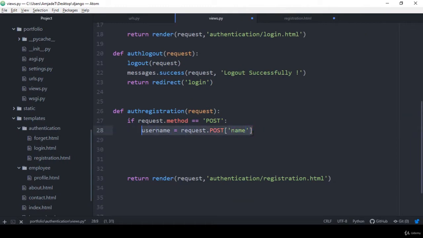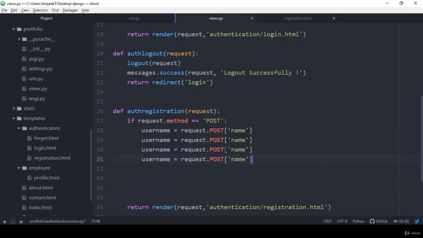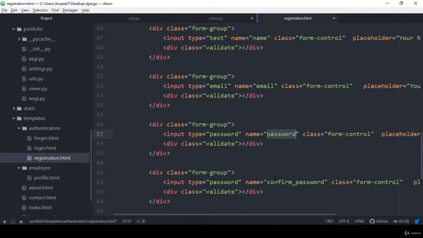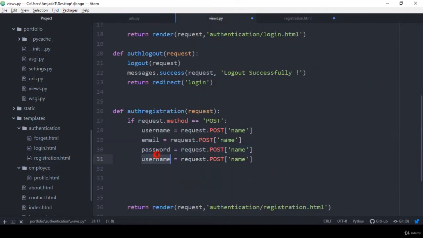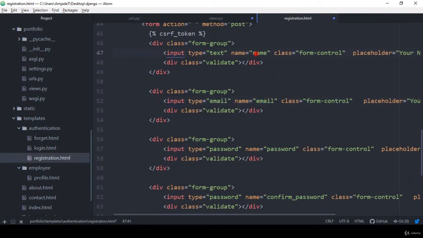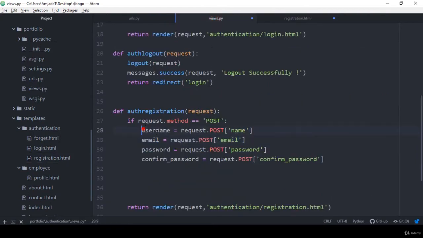So right now there are multiple fields. Better I just copy it, so it should be email, and then it should be password, and then I make another one, that will be confirm password. So I just name it as confirm password. Also here we have to pass that confirm password, that will be password, that is actually our field name, as email, right? So there is a confirm password, name, and then email, and then name. Perfect. So I just simply added all our fields.